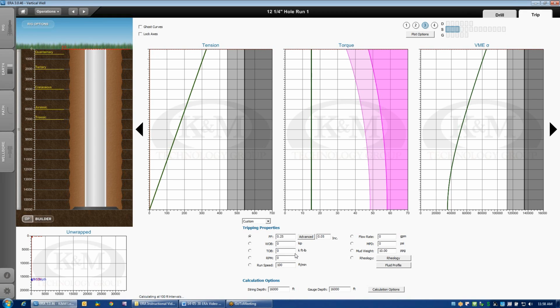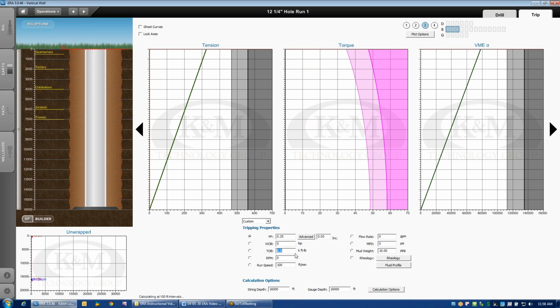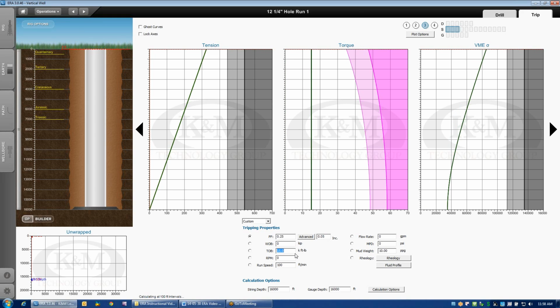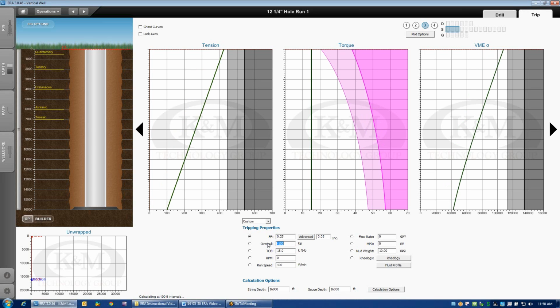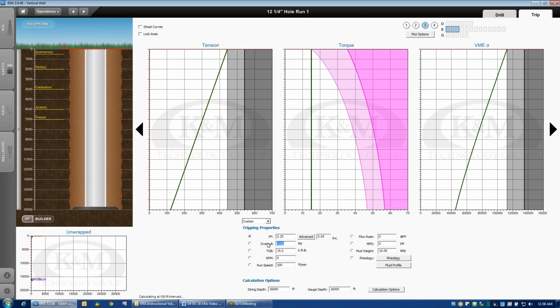If I remove the torque, you'll be able to see the lines change. And if I return the torque, you'll see them move again. So now if I go through the same exercise and I say, okay, what's the maximum allowable overpull that I can apply? And I say, all right, I want minus 100,000 pounds. What would that look like? Maybe minus 120. Yeah, right there at the limit at 120,000 pounds of overpull with 15,000 foot-pounds of torque applied. In all three plots, you notice I'm at the limit with all three plots because all three are coming back to this VME design factor as the basis for the maximum applied combined load.